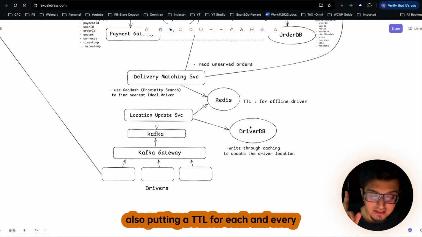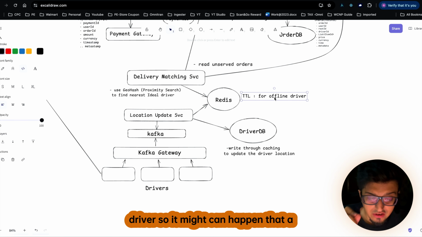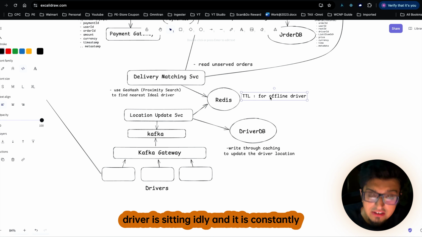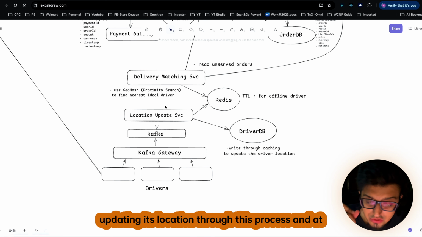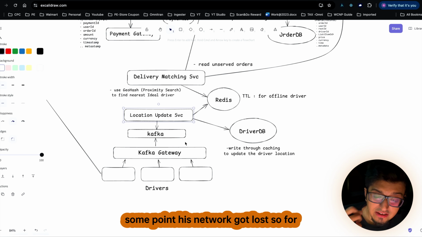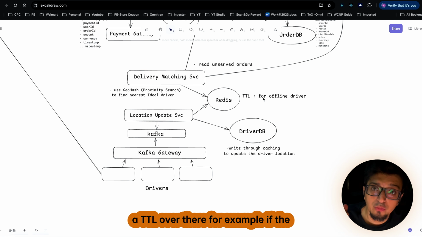I hope this is clear, and here we are also putting a TTL for each and every driver. It might happen that a driver is sitting idle and constantly updating its location through this process, and at some point his network gets lost. For those types of drivers, we have to place a TTL.